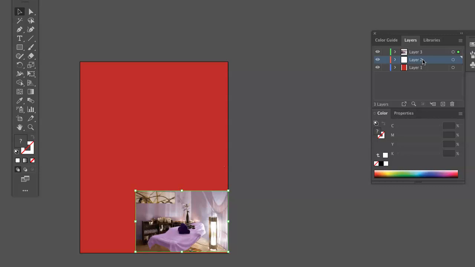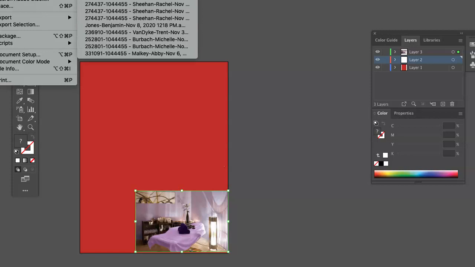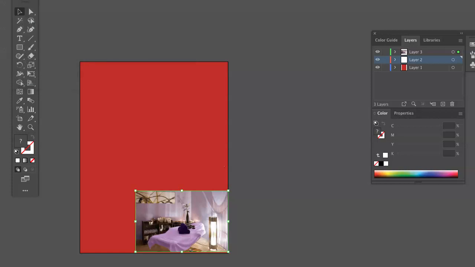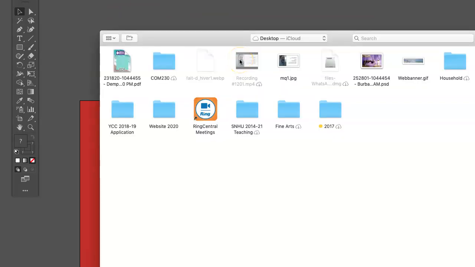So, first thing I'm going to do is open up the style guide, and you should have that. Hope you have that. That looks like this. Here we go. Here's the style guide.